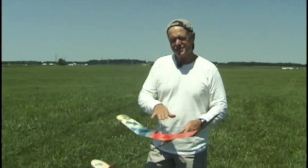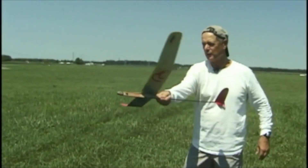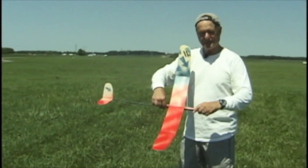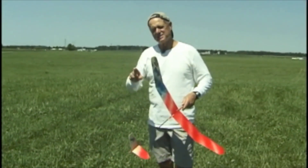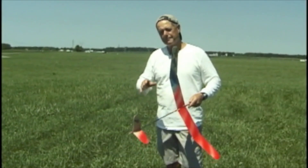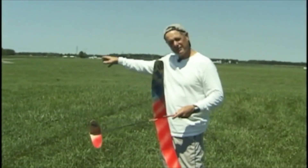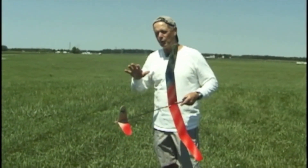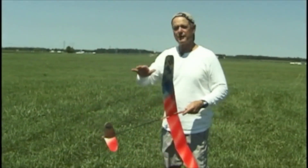We just had that test glide and the glider pretty much did what we were hoping for: it went around on the test glide around the corner, and then as it was going downwind the nose came up, so it's safe for Sam to go ahead and throw. For some reason — and nobody really knows why — these gliders don't glide as tight on test glides as they do in the air. Sometimes you'll do a glide and it looks like it doesn't have a lot of turn, then you throw it and it turns tight. So don't over-add rudder before you throw; if you have to chase a little farther because it went straight, that's okay — that's better than turning tight and crashing.